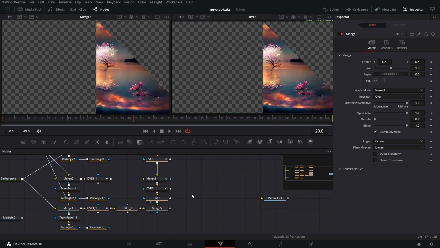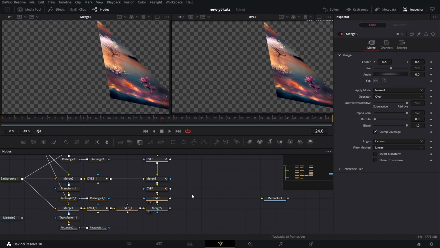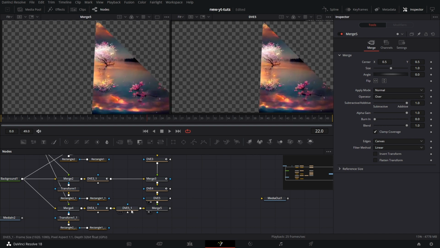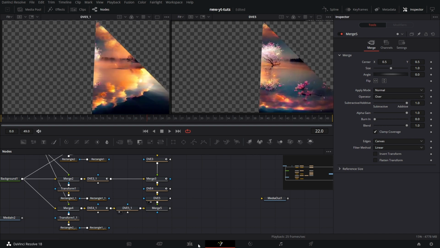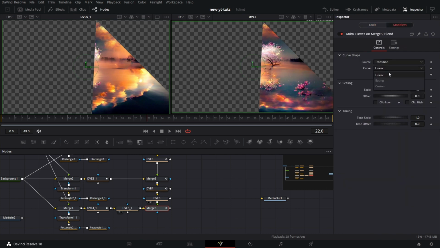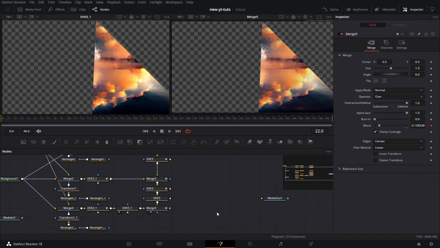it projects to this viewer. Okay, as this rotates, as it gets to between this point and this point, it should change the background image. You should change the image to this image, right? So we go here, go to blend, right click, modify with anim curves, go to modifiers, custom, set this, and you see this happens right now. Let's go there so you see what I'm talking about.